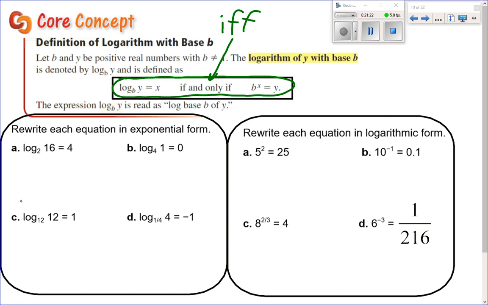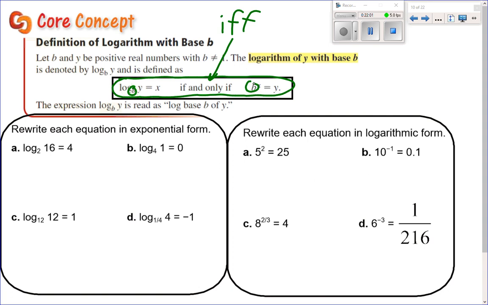The way I do this is with the help of one of my favorite artists, Meghan Trainor. Because one of her first big hits was "It's All About the Base." Okay? Love it, Trainor. Some of her lyrics get a little bit questionable, but I like her overall. That's honestly how I remember how to convert between logarithmic and exponential functions. It's all about the base. The base for the logarithm is the base for the exponent. It's all about the base. If you get the bases in the right spots, everything else will work out.